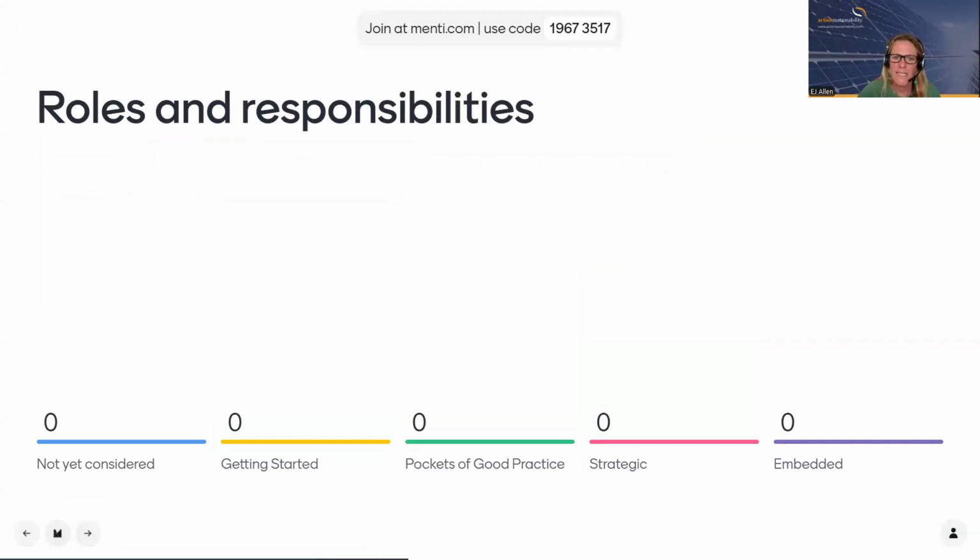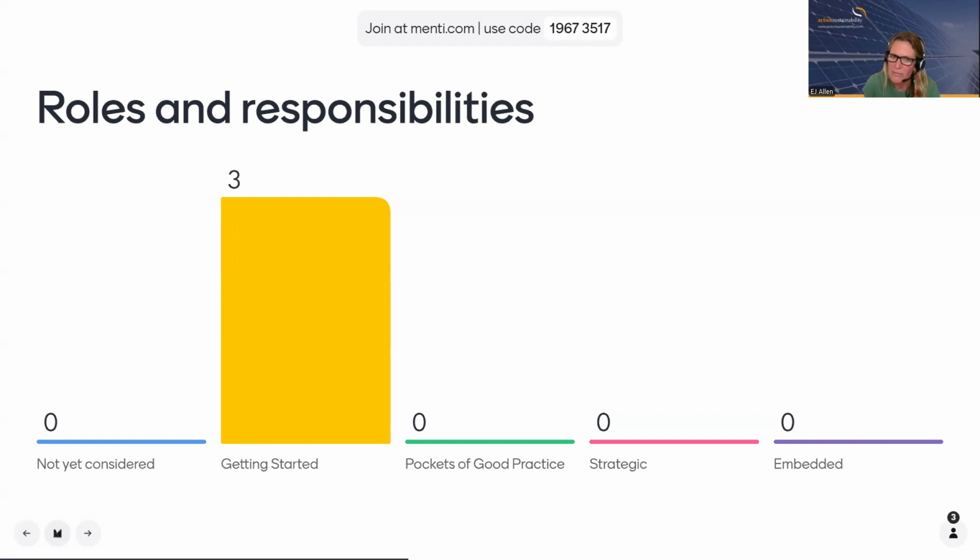Okay, so getting started. My thinking here is maybe you've got one person in the business who's been given responsibility for addressing modern slavery risk. This could be an informal role, or maybe it's someone who's enthusiastic about the topic, or maybe somebody in your legal team who's been given the responsibility because of compliance with the Modern Slavery Act. That tends to be quite common. So that's getting started. So pockets of good practice. So you've probably got somebody who's directly responsible for modern slavery due diligence, and this is reflected in their job description. Okay, so we're starting to think about job descriptions as well.